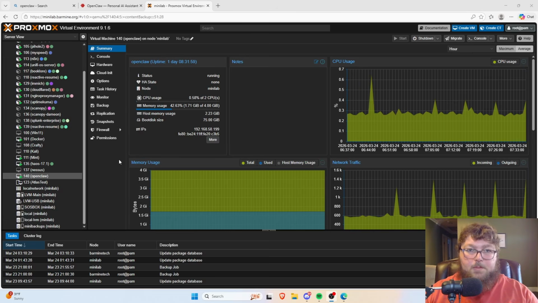So what I did was I made an Ubuntu machine. I gave it 2 cores, 4 gigs of RAM. It's going to vary based on what you want. This is somewhere around the recommended specs. They do suggest maybe giving it some more RAM, like 6 to 8 gigs. But I wanted to do this more as a test project, so that's where we kind of stood with this one. This was the one that I just set up to actually chat with me in Discord, but I'm going to show you the one that I actually set up in Proxmox to actually manage the Proxmox server.